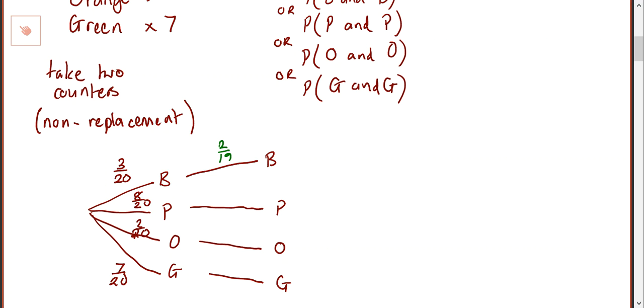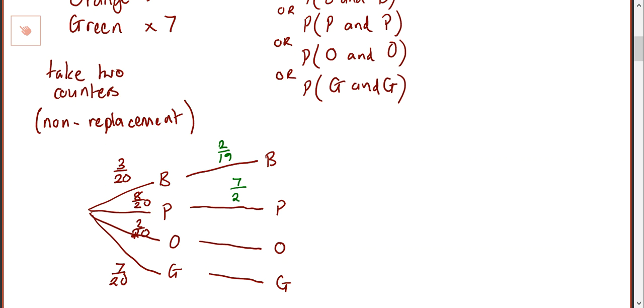Plus the 3 represents the number of blues, so if it's the correct one, it's 2, and 20 represents the total, and if we have blue, it's also the total. Exactly, it's that non-replacement thing. There are now less blues because I took a blue. Yeah? And because I took a blue, there are less blues and less counters in total. Right? So the next one, if I'd taken a purple, the next chance of getting a purple would be?